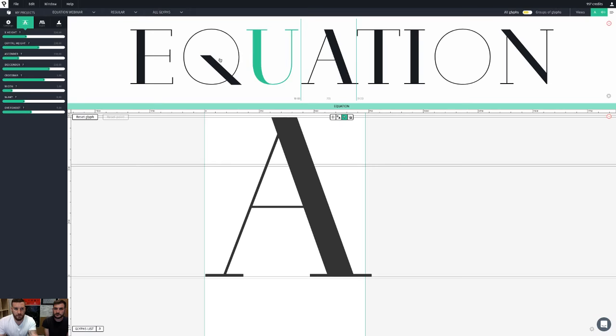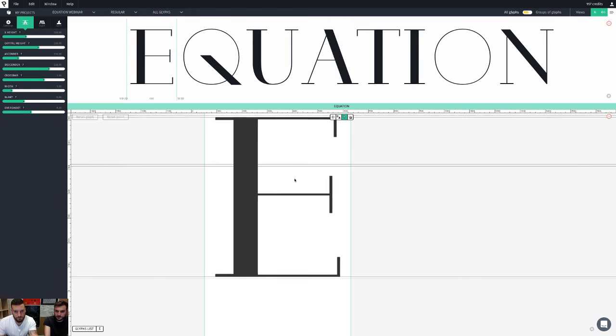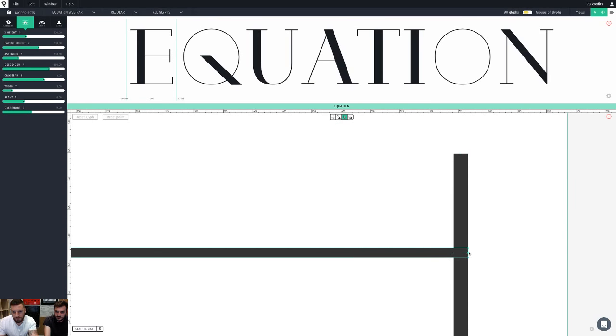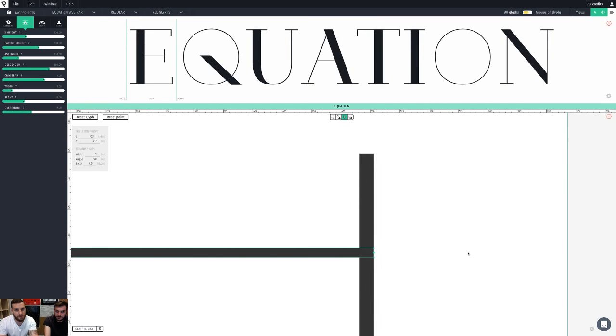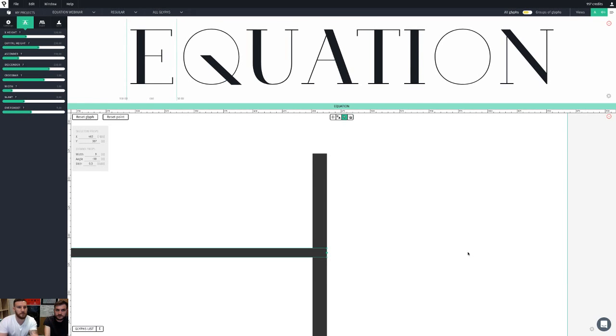So I'm almost there. What I need to change now is this part of the serif. Change the E and T endings, and then at the end I will change the U. So here I want this to be shorter, 10 per 10, like this.